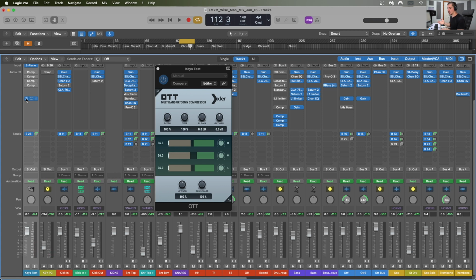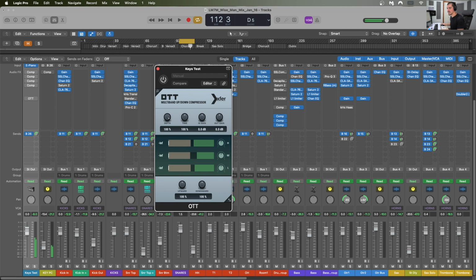And even when I let go of a key, you can hear a lot of that nuance. Versus having this off, a lot of that gets lost. And so that is a lot of upward compression being applied to this piano. Obviously, it's very extreme in this case. And then there's also a lot of downward compression being applied to really crush the dynamics here.